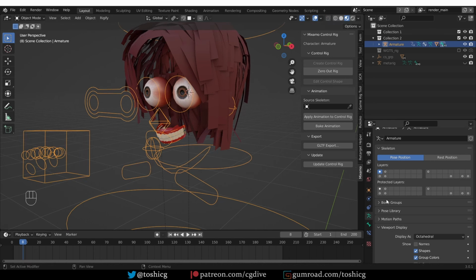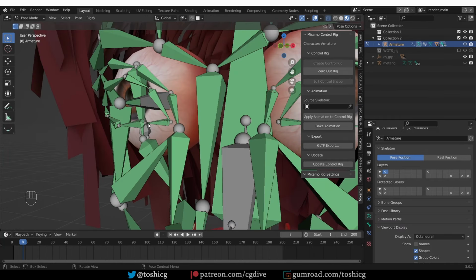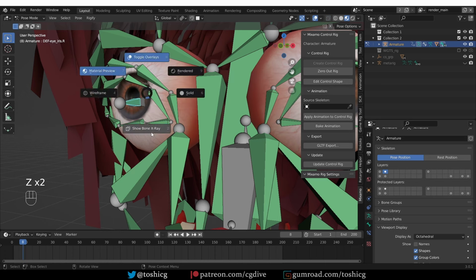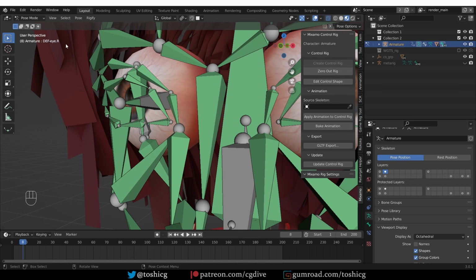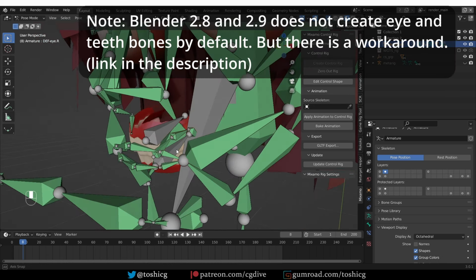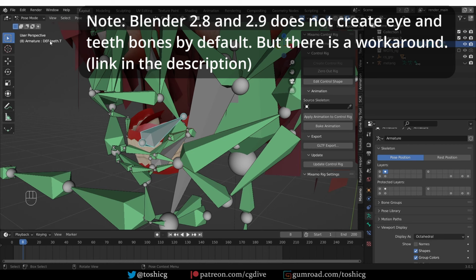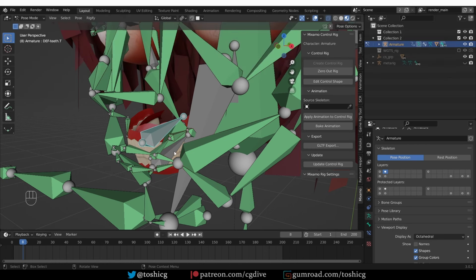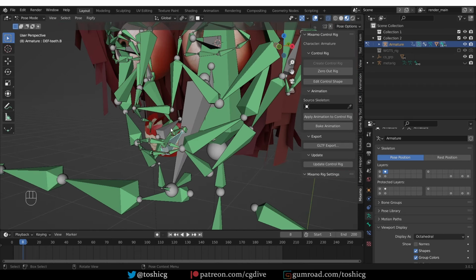And now I have to do the same for the other eye, for the teeth, and for the tongue. If you don't know the names of the deforming bones, you can go to this layer and just select the bone. Blender 3 generates a bunch of eye bones, but the one you want is def-i.r. For the teeth, you have upper teeth, def-teeth.t, and the lower teeth are def-teeth.b. Okay, so these are the names of the vertex groups that you want to create.